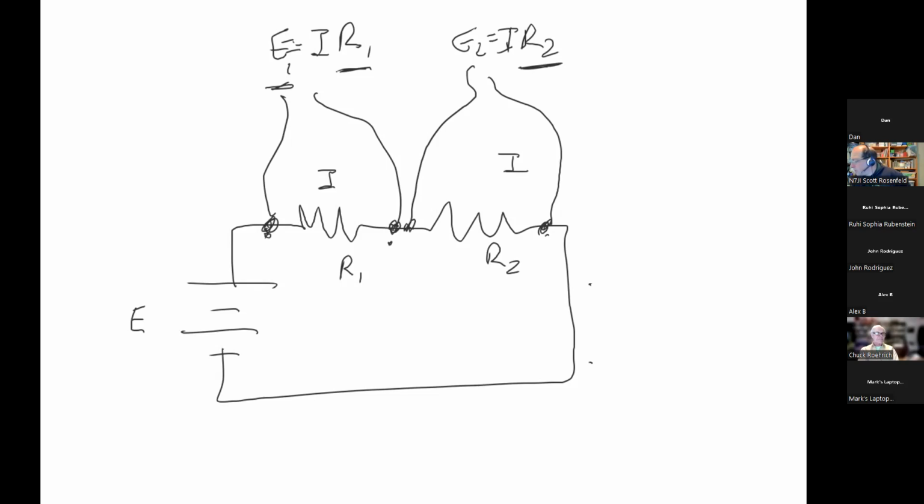So now let's look at the classic. Scott, when you say R1, R2, I'm not clear whether you're just saying this is the first one, this is the second one, or you're saying they have different values. Well, I'm just saying whatever R1 is, I can say this is 3 ohms, and I can say R2 is 4 ohms.